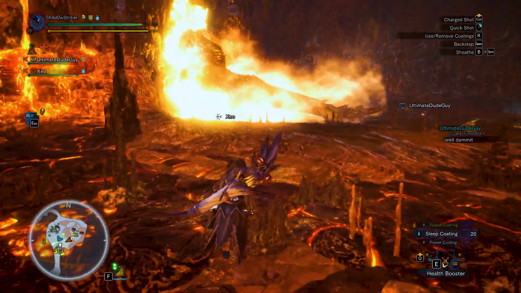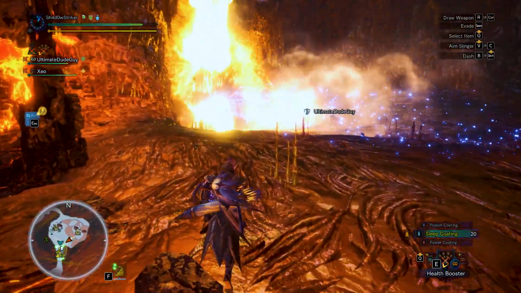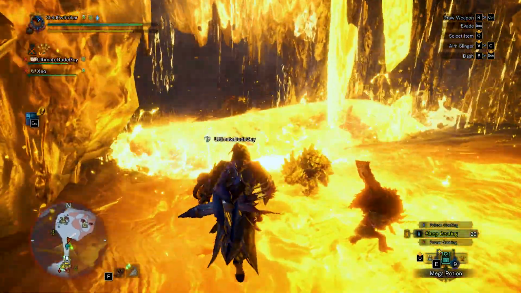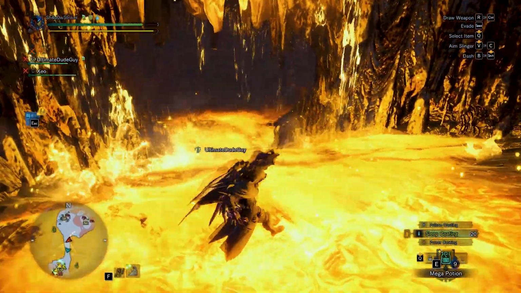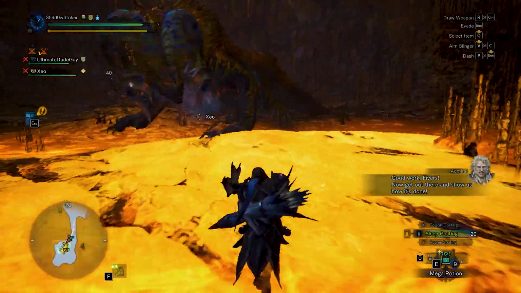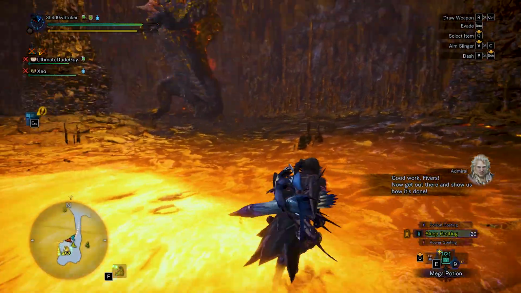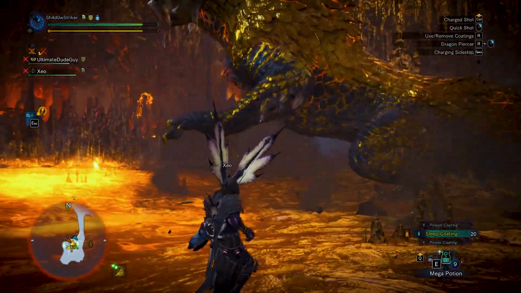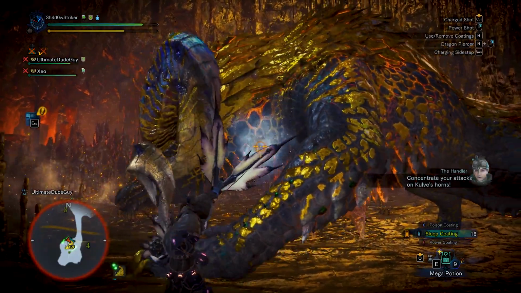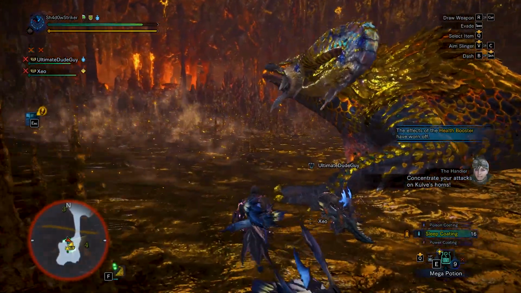Her tail swipe when she has the gold cloak is extremely wide. It's almost a 270 degrees swipe, so try to stick close to her head and just evade with the direction of the swipe rather than opposite of it, or you can just Superman jump it. What else? All the other attacks while she has the cloaks are pretty easy to evade. When she removes the cloaks, she becomes a lot more agile and does a lot more attacks.